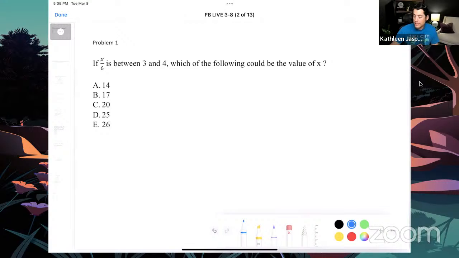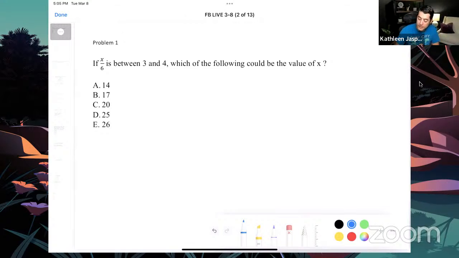The second thing is use your calculator. Find out what calculator you get for the test, learn how to use that calculator correctly, and then use it. This is your tool. This is going to save you a lot of time. A lot of you want to do things in your head, scratch things out, do long division, when you can just do it on your calculator. Most of you, like 90% of you, get a calculator on your test if it's a math portion of the test.